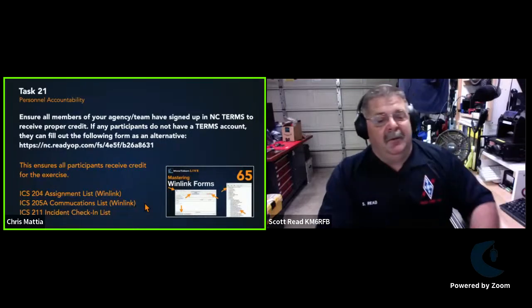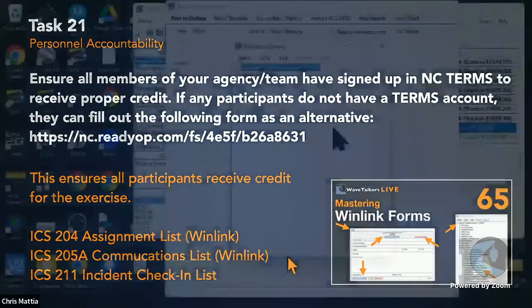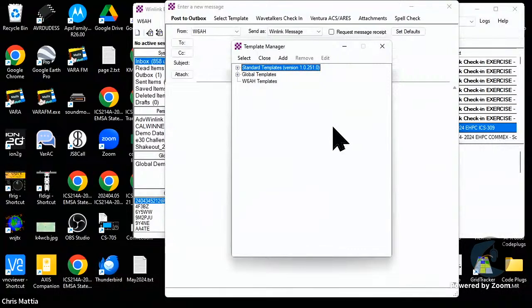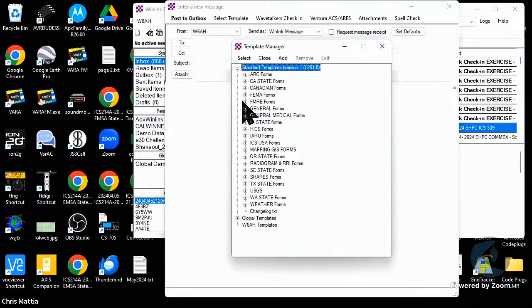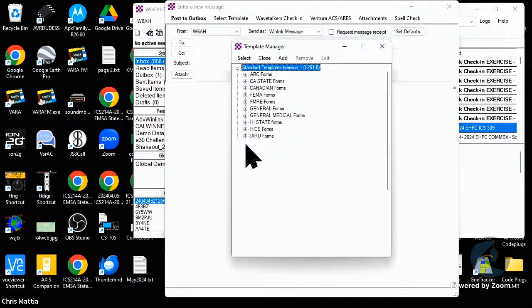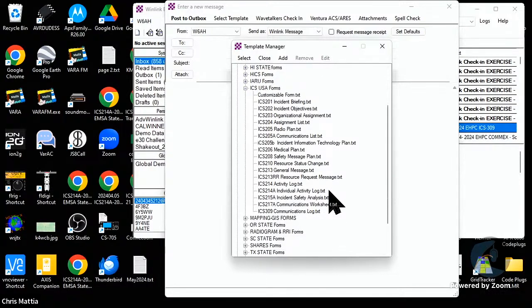Yeah, I was going to say real quick, let me just quickly walk through where the 204 and 205 are located. Again, you're going to have your new message set up here, and you're going to click on select template. It'll open up the template manager. Again, we're inside of the ICS USA forms. Inside of here, you have your ICS 204. That's the assignment list. Essentially, that's once you get into an assignment.